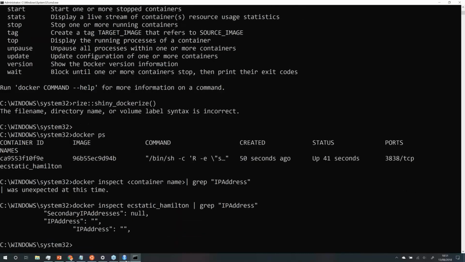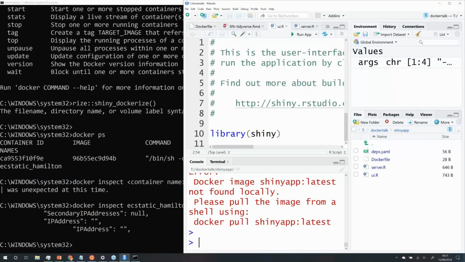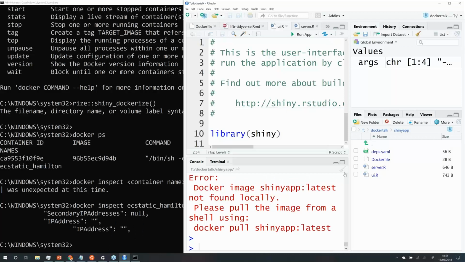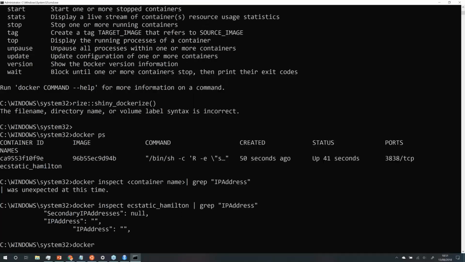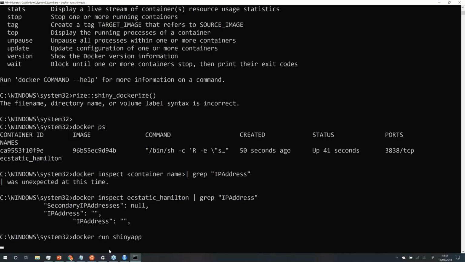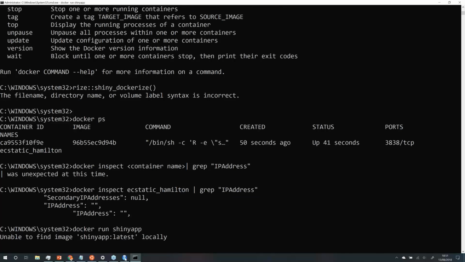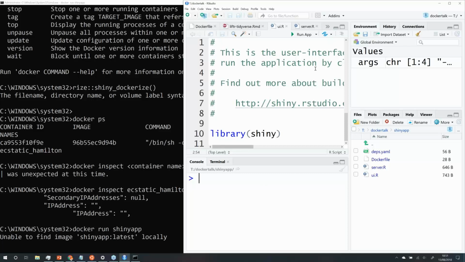Okay, so that container hasn't run. This error. Genuinely, this all worked like 5 minutes ago, this one. Well, not 5 minutes ago, but just before my session started.